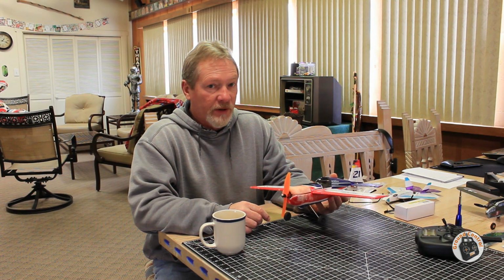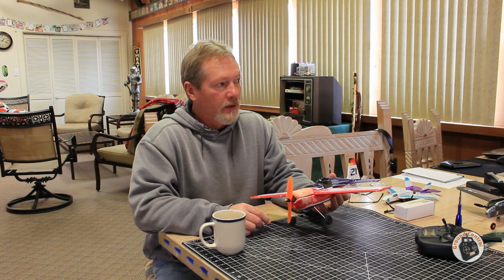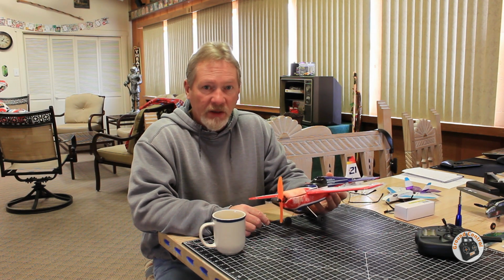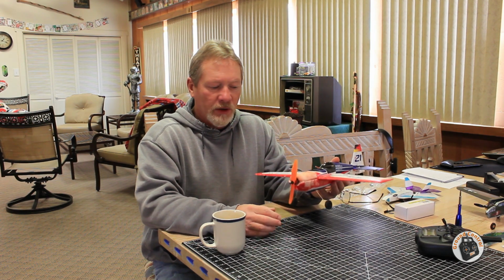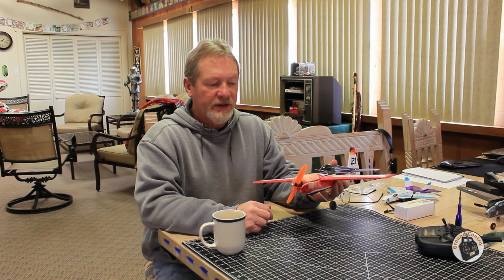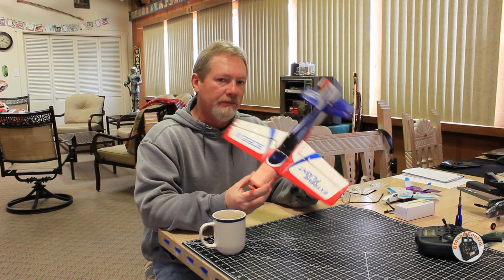I posted recently that my aircraft inventory is getting fairly large, and so I wanted to retire a couple airframes. The first airframe I retired, it's already broken down, was the XK A600 DHC2 Beaver, and the XK Edge, the A430, is the next one that I'm going to be breaking down and retiring. So before I do that, I'm going to take it out for one last flight. So I'll see you out at the field.